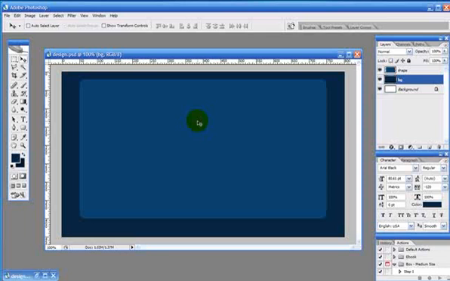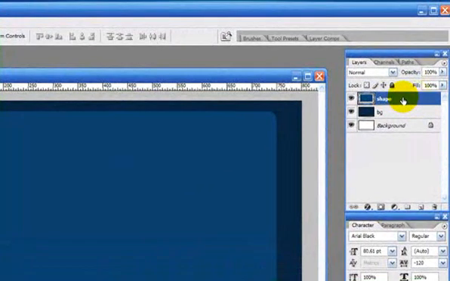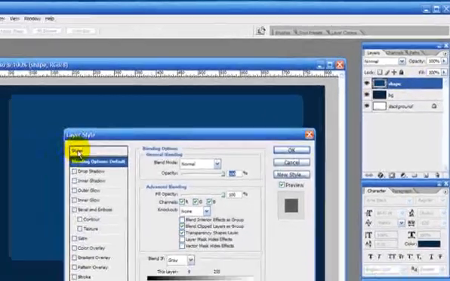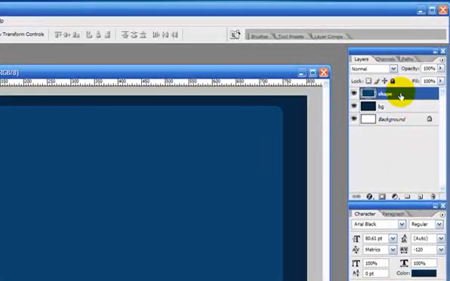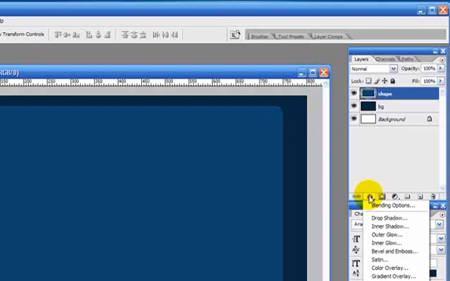So if I just lose them for now, the next thing we're going to do is add a style to the shape layer, which is this one here. Now there are a couple of ways we can do this, as there is for most things that you do in Photoshop. We can either double click somewhere on the layer that isn't the text. So if I do that, double click, it brings up our layer style palette. I'll just cancel that for now to show you the other way, and that is by going down to here, and as you can see it says add layer style. So if I click on that, it brings up the different options that we have.